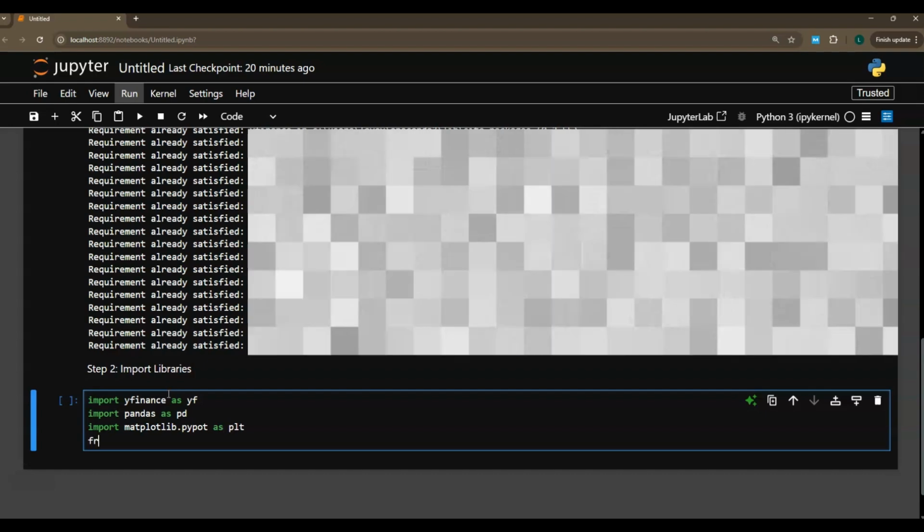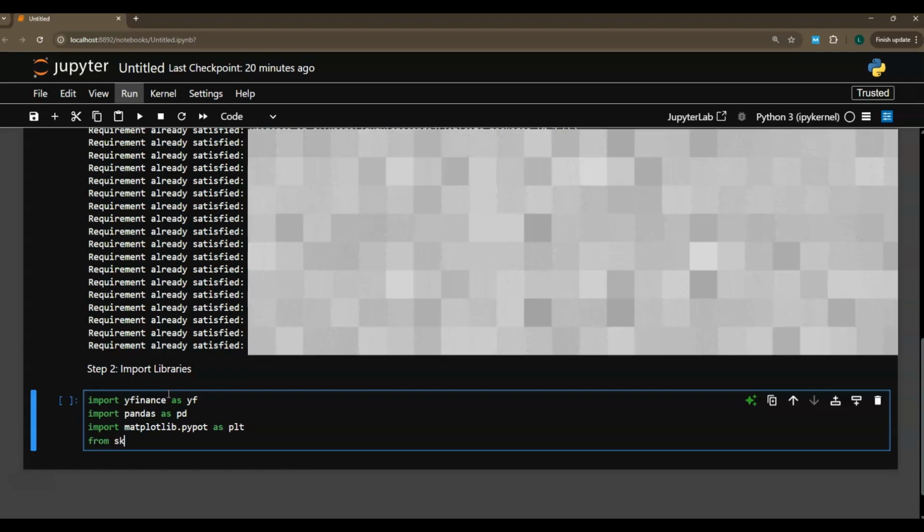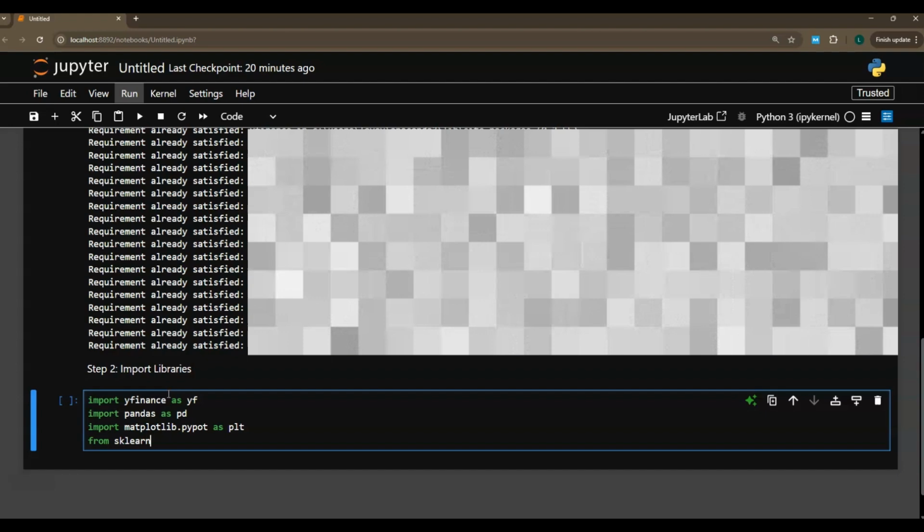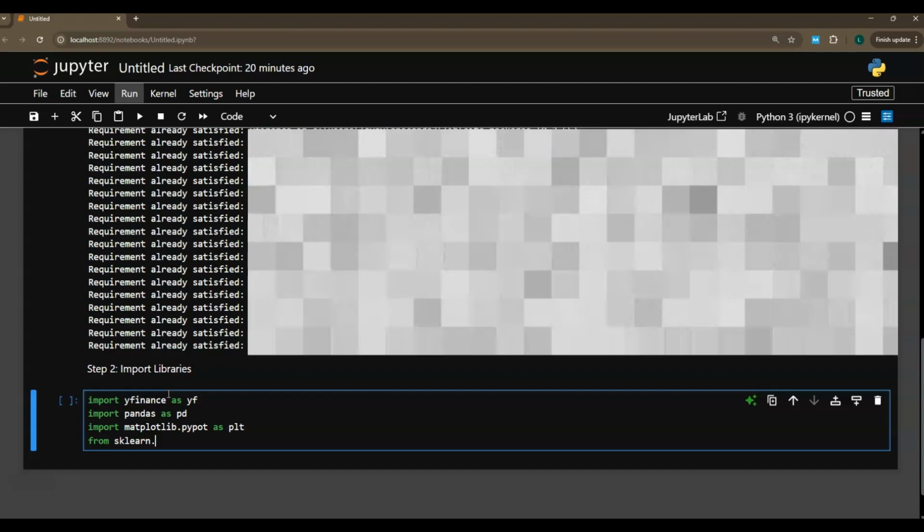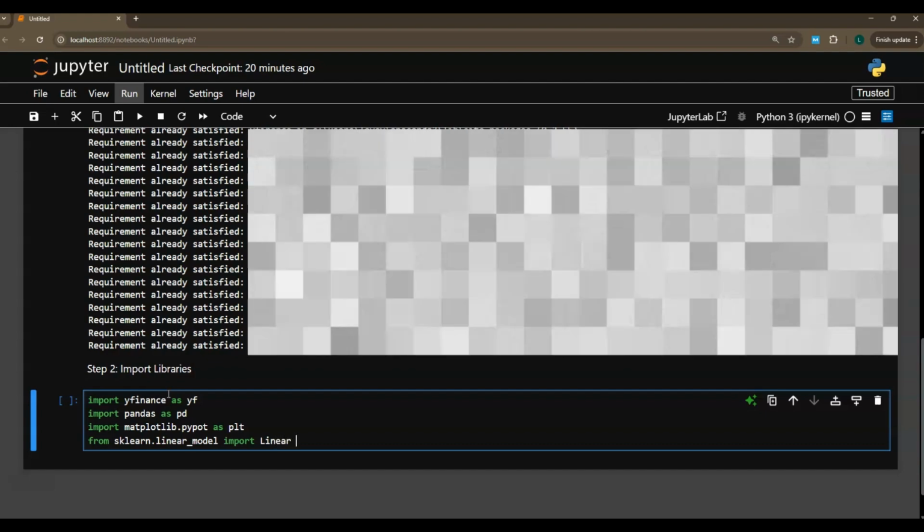Next one we're doing from sklearn.linear_model, and we're going to import LinearRegression.